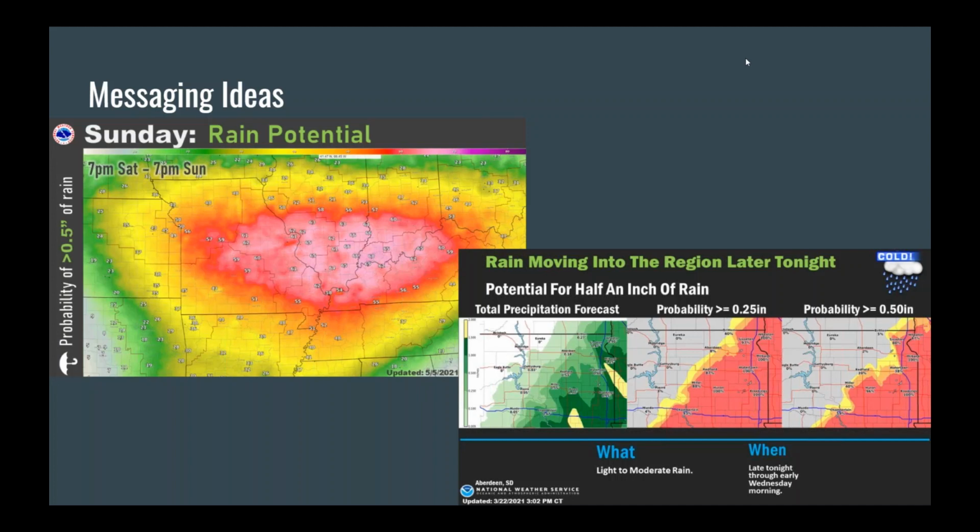It's still not quite the level of what we get in the NBM, but it helps give you a little bit better idea on some of the probabilities. So we highlighted some different probabilities there, in addition to what our going forecast was for that event. So that is just a couple examples of potential ways that you can message some of this information, in addition to putting some of that information in the AFD.